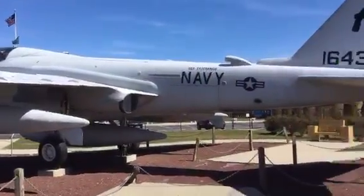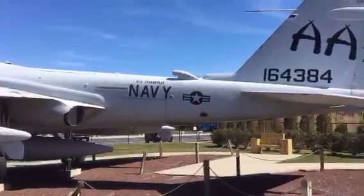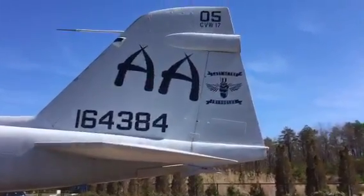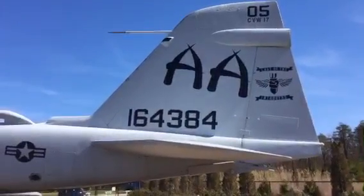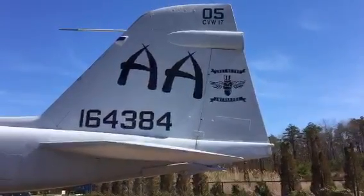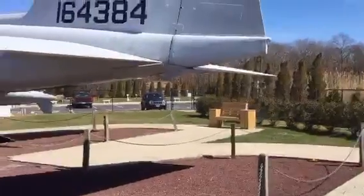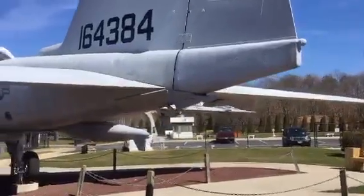Okay, so this is the Grumman Navy F-14, correction, Grumman Navy A6E Intruder. And this particular one, if we look at the emblem on the rudder panel, it says, last of the Intruders. Bureau number 164384. So that's telling me this was the last one that was deployed out on an aircraft carrier, CVW-17. I think this one came back here, let's see, 2016, about 8 years ago, something like that. We'll get that information for you.